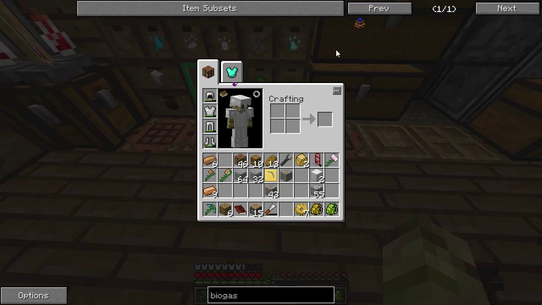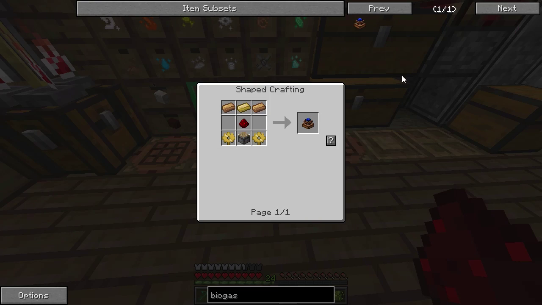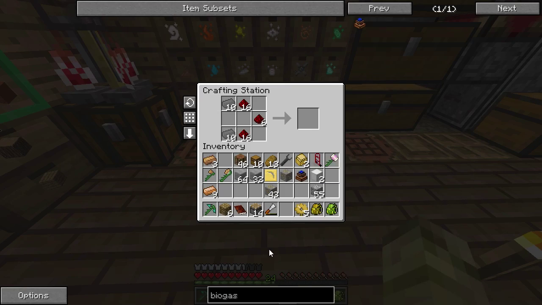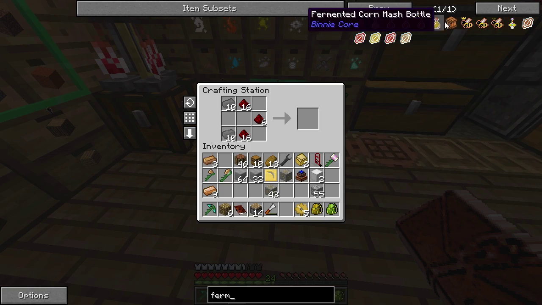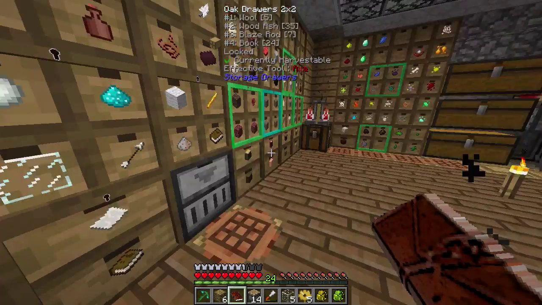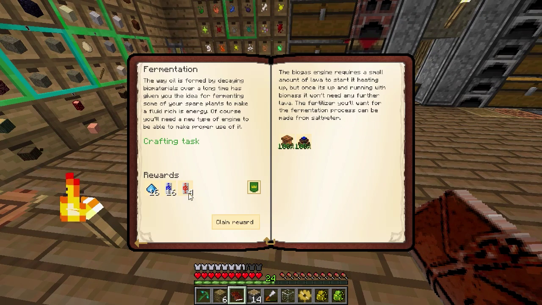We need... let's make the biogas engine first. We need redstone. I should be able to make this straight away. That's the biogas engine done. And next up we just need the fermenter, I think it was. Yeah, fermenter. And I need some glass, right? Okay, let's grab that. And there we go, done. So we should be able to update that quest now. What do we get? Fertilizer, lava.